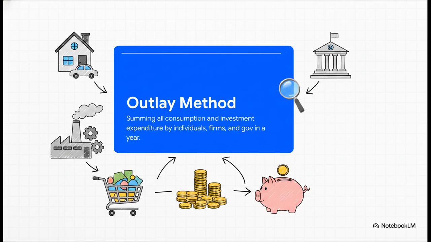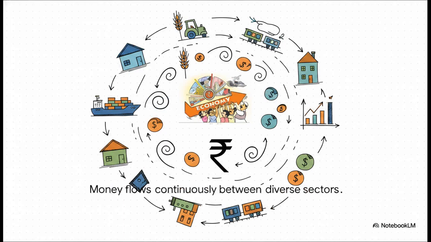So this incredibly elegant approach just captures all the money spent on consumer and capital goods. Basically, if a final product was bought in the economy this year, we're counting the cash spent to get it. And man, this perfectly illustrates the sheer scale we're dealing with. Just look at this interconnected web. You've got households, agriculture, massive trade ships, trains, stock markets, all churning together. It's like a giant puzzle. The currency flows continuously between all these diverse sectors. So the outlay method basically attempts to cast a giant net over this entire ecosystem, capturing the money as it changes hands to purchase those final goods and services.